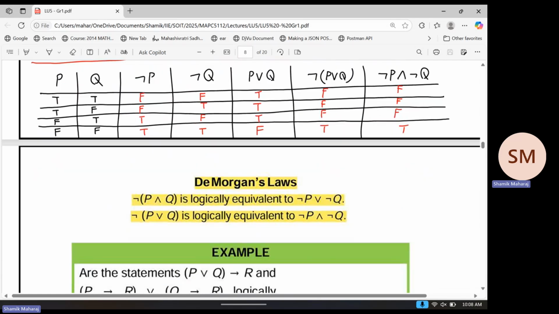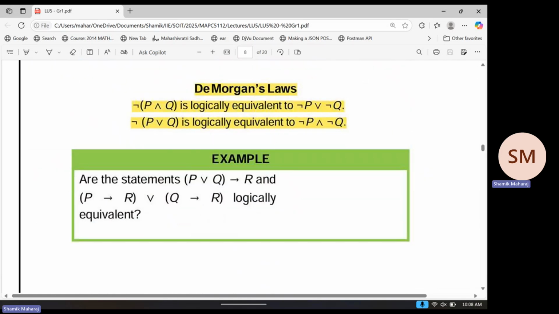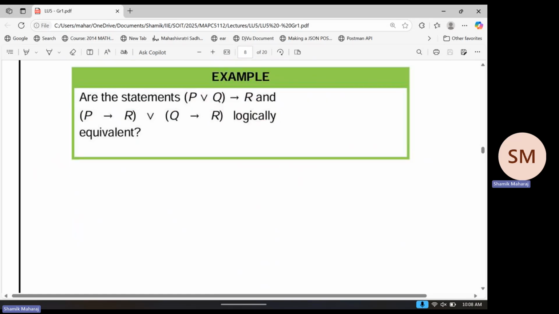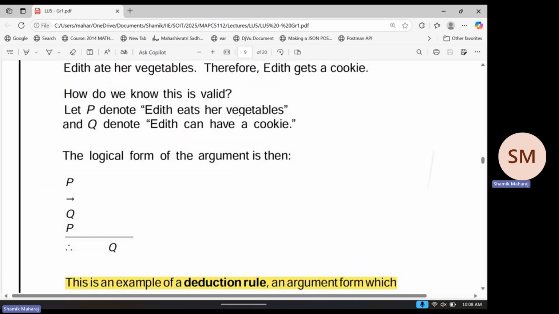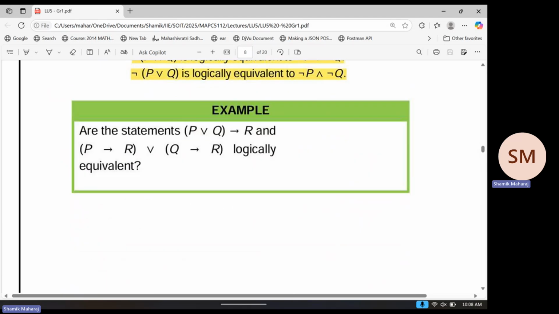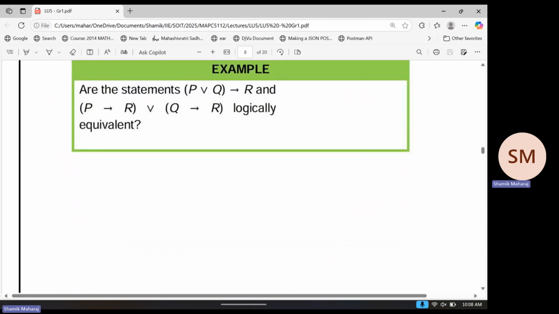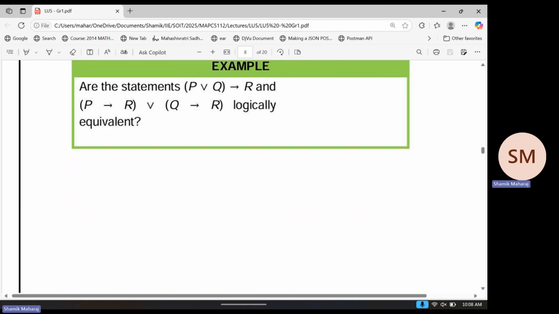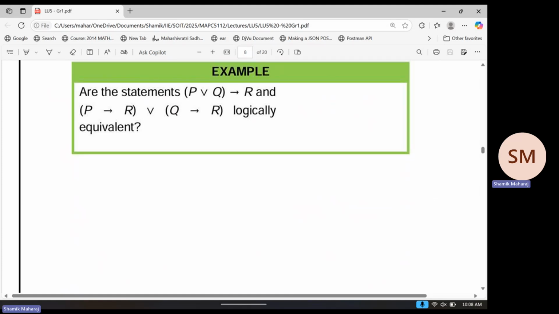I think we'll probably look at more examples. Yeah, we will today. Another logical equivalence example, which is good because we were probably all a bit tired when we reached that last one. Right, so let's look at this one. Are these two statements logically equivalent? Again, this is a typical type of question you will be given in these truth table sections. All right, so let's start with this one here. Are the statements logically equivalent? Do you guys want to try this before I do it? Anybody? Okay, I'll give you a moment. Give it a try.